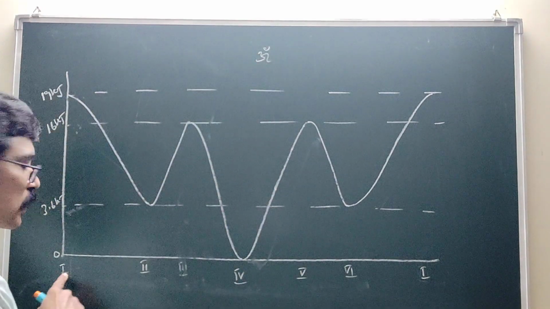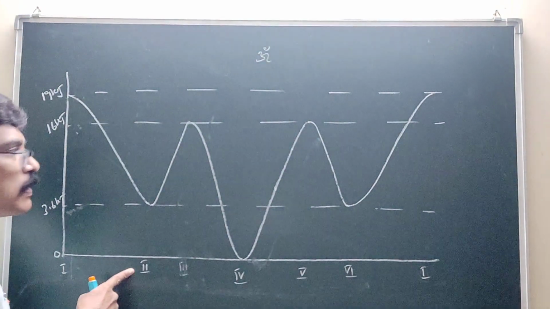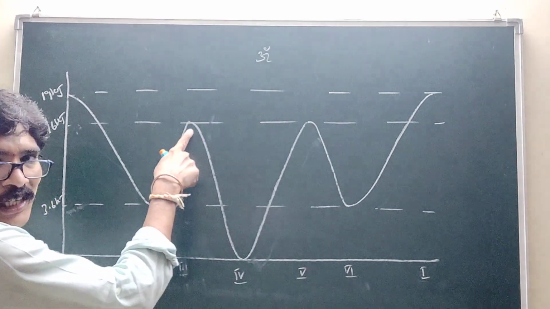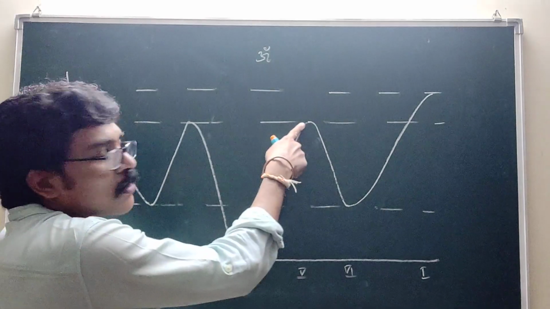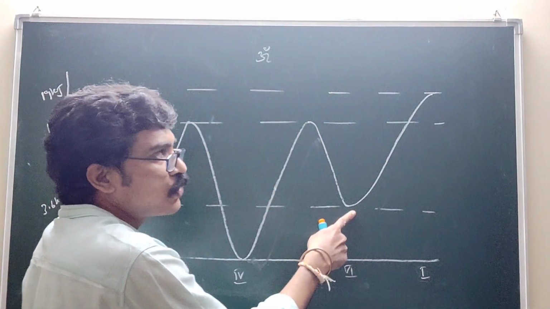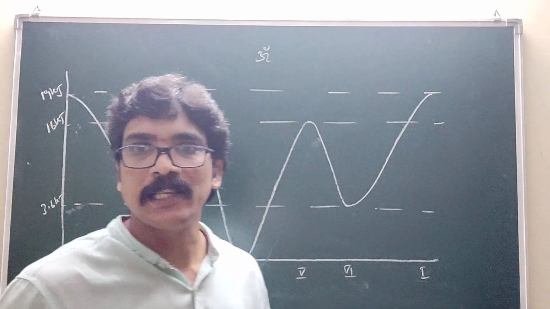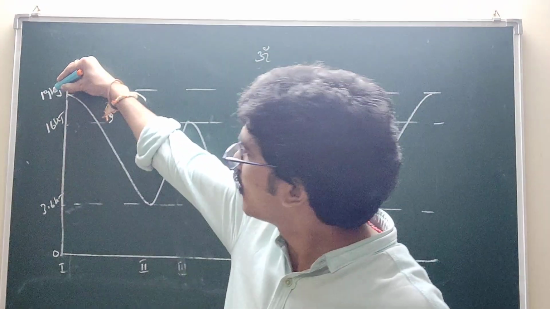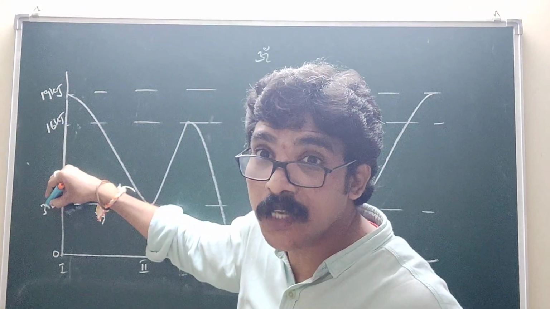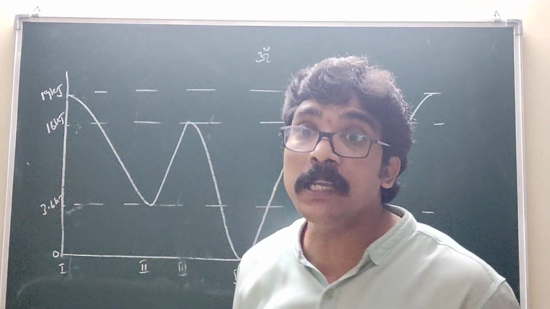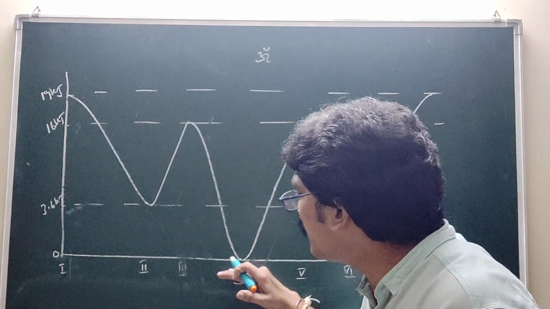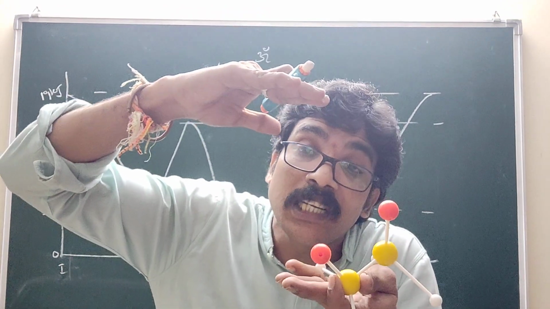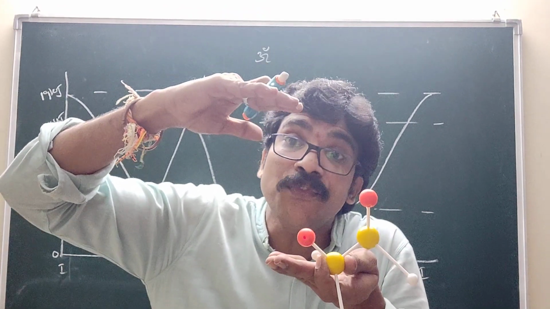So now the first compound is fully eclipsed. The order is: gauche form, partially eclipsed, anti form, partially eclipsed, gauche form, fully eclipsed. That is the energy order. I gave the values also here. This is 19 kilojoule, this is 16 kilojoule, this is 3.6 kilojoule. That means between the anti form and the fully eclipsed form, what is the energy difference?